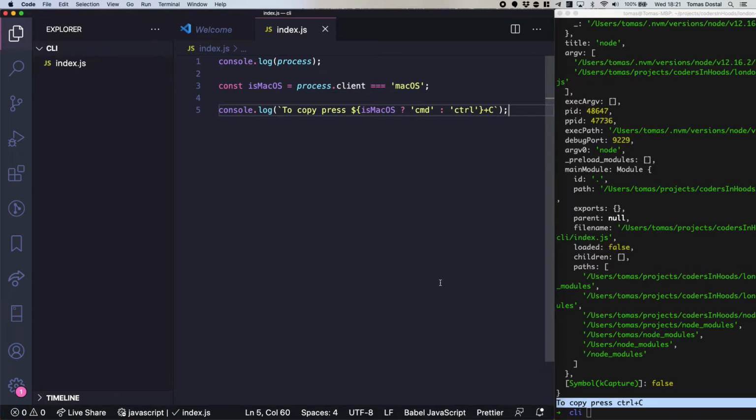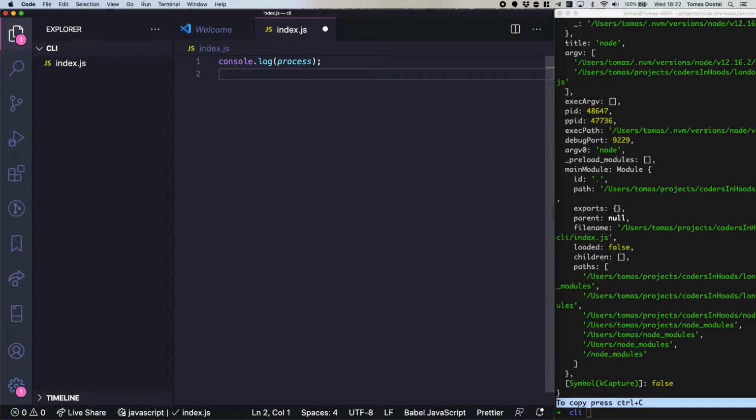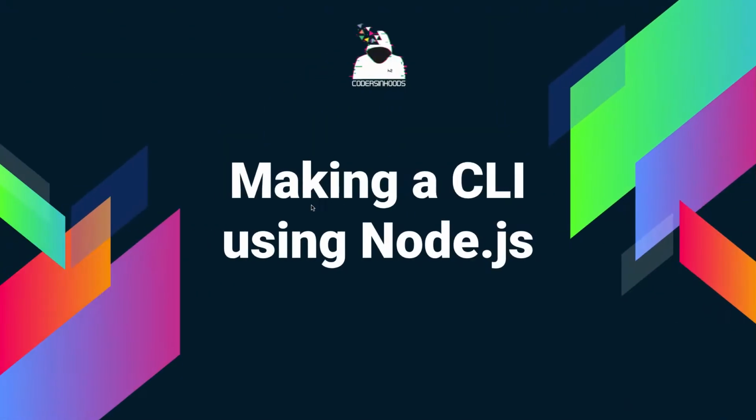So that's the usefulness of this process object, because it gives you a whole lot of information about the run and the computer that you can actually use to decide things in your script. If it wasn't for this, every script would be dummy. Basically, it would do the same thing all the time, because there would be no inputs. So that's the process in Node.js. Okay, got it. Thank you. Does everybody understand? Cool. All right, let's have a look at the slides then.